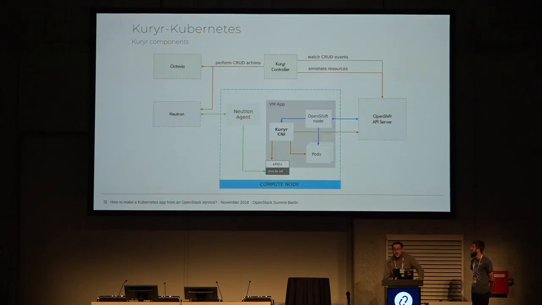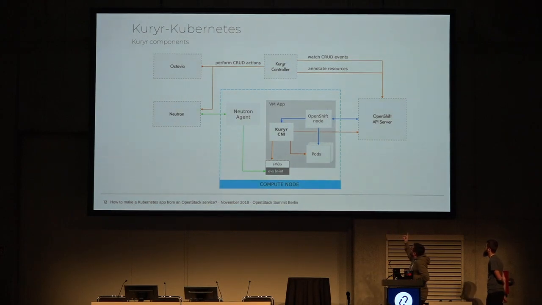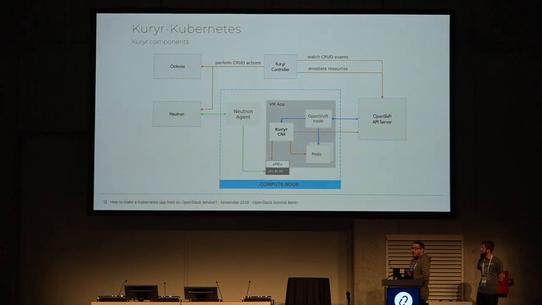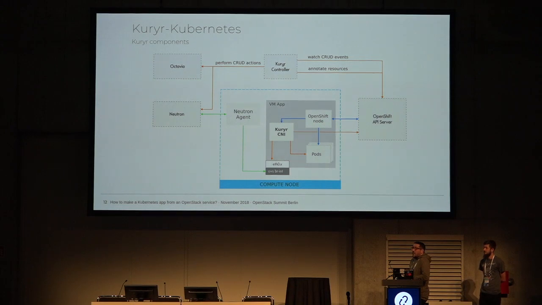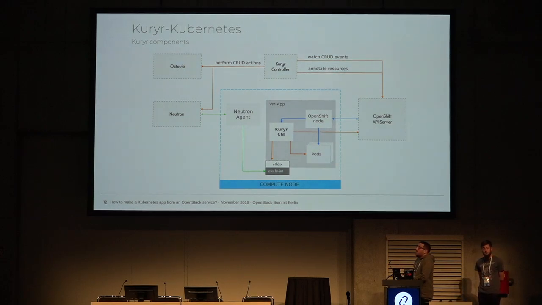Let me show you an overview. This is showing the OpenShift API server - feel free to read that as Kubernetes. On the top we have the Kuryr controller watching for Kubernetes events and performing CRUD actions. For instance, if we create a deployment, we will be creating it with one pod. When we scale to a second one, that would be a service in Kubernetes. Using Kuryr, we relay to Octavia on the left side - one load balancer would be created and all the network traffic would be load balanced between the pods.